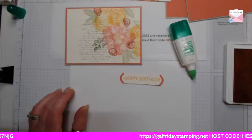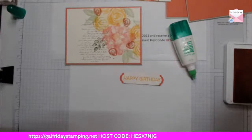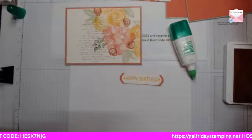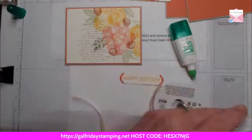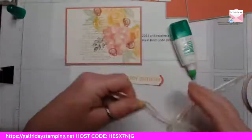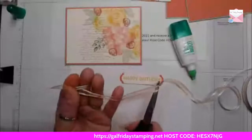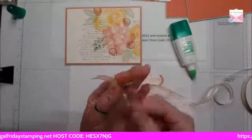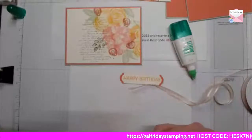And while that's drying, let's see, what did I do with my ribbon? It's probably right here and I don't see it. Yep, it is. We're using the Pale Papaya. I didn't want to color anything and I figured this was a pretty good color to use. It's none of the colors that I used with my stamping, but it's in the family. So we're just going to tie a quick bow.